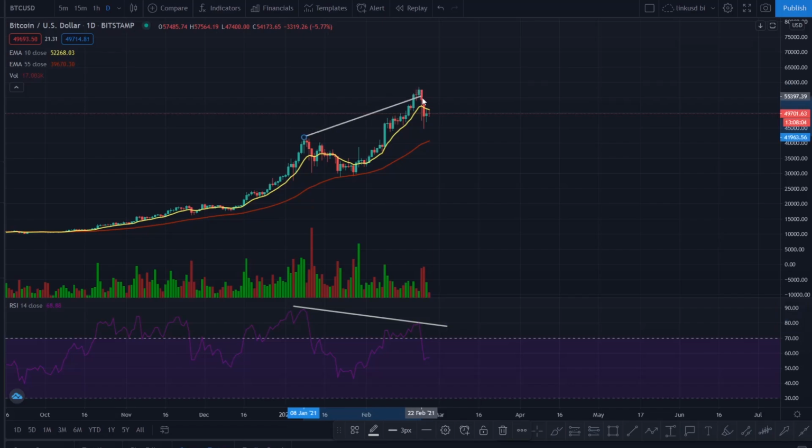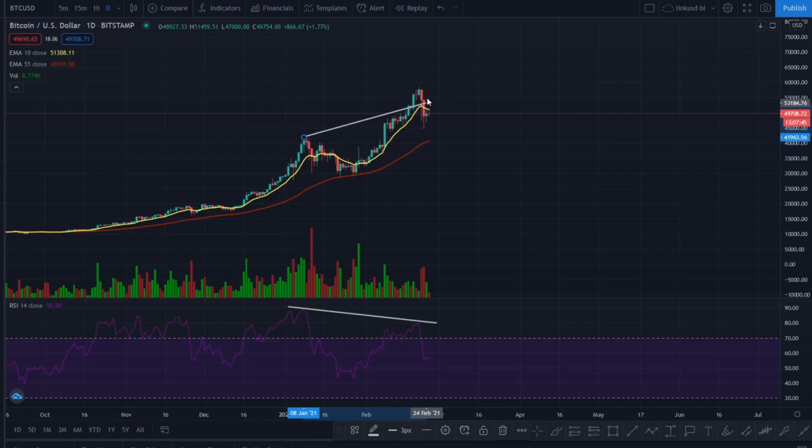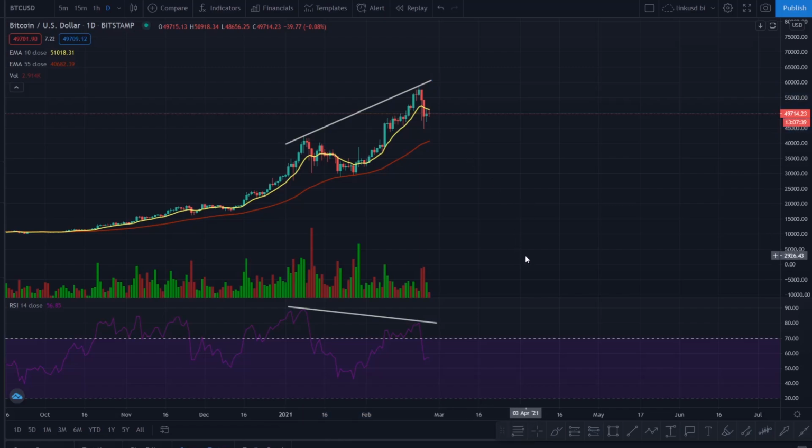Say for example that was a higher high and a lower high in the price action, and then we painted a lower high and a higher high on the RSI. That would be indicative of a reversal, and that's called a bullish divergence, guys. So that's a bearish divergence. It doesn't always necessarily mean that we are going to go bearish, but it is one of the things that we look for as confluence in the charts to say which way the trend is basically going.